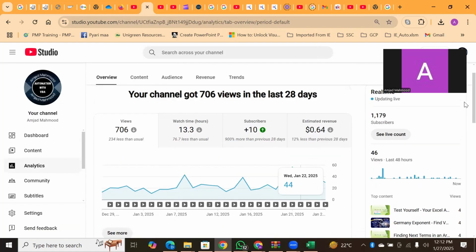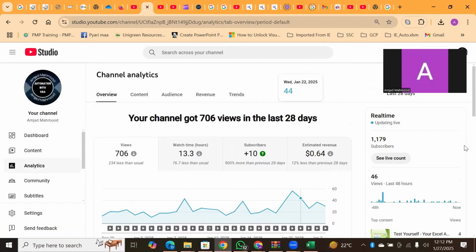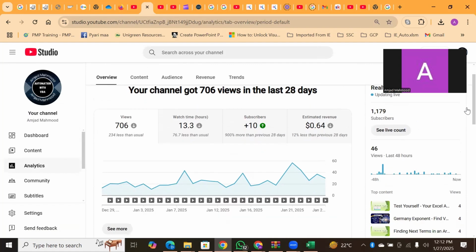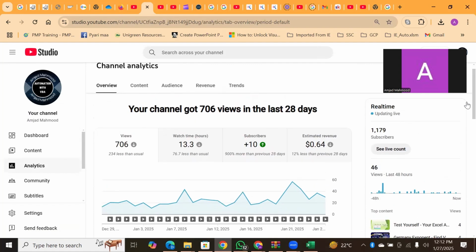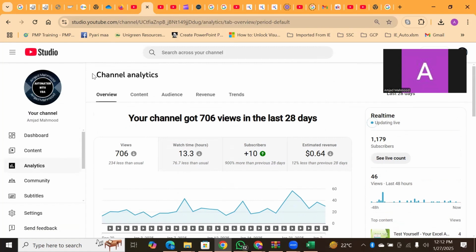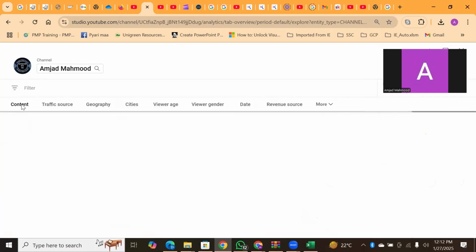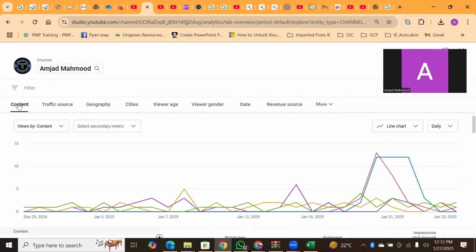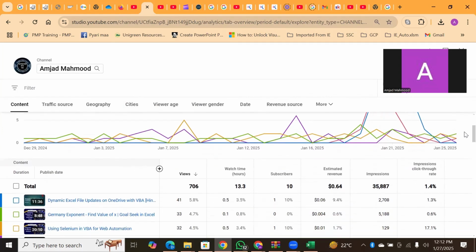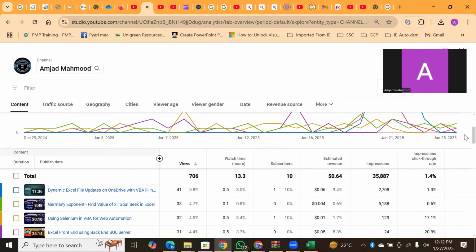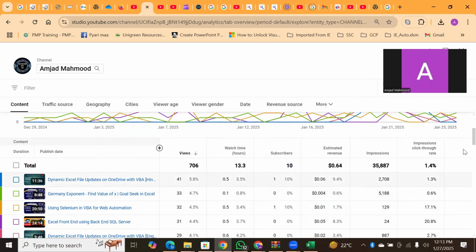Today we are going to show you a few of the options related to downloading and about the contents of this, right? So if you go to the analytics and you go to the see more option, then you have the first tab, that is contents. It is very important and very useful if you keep monitoring this tab on a daily basis.